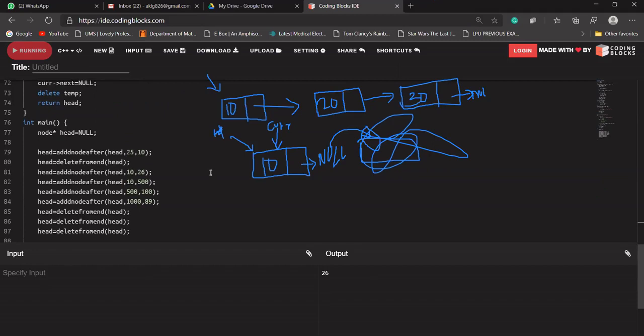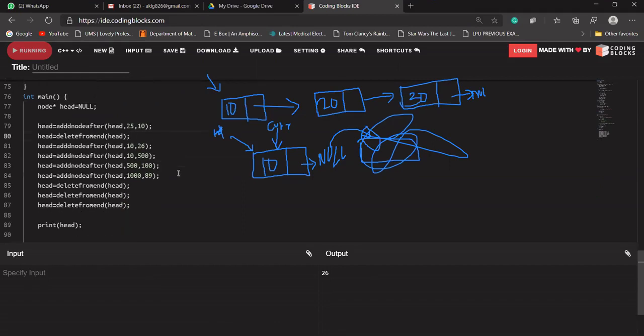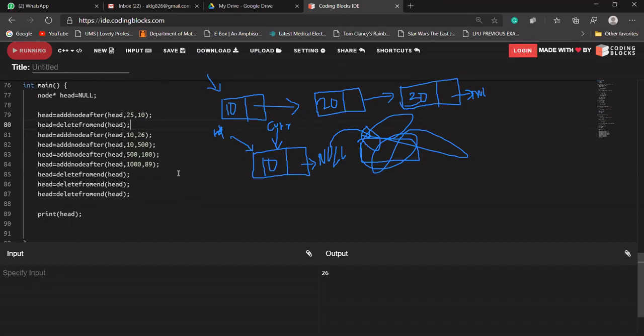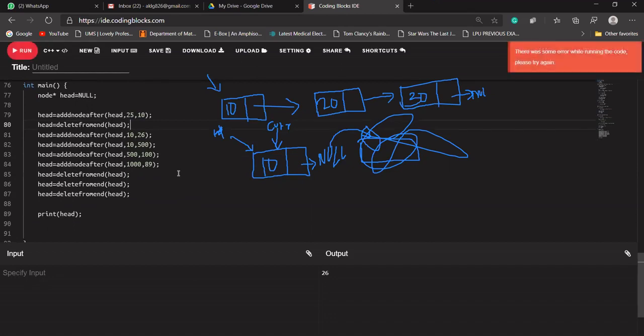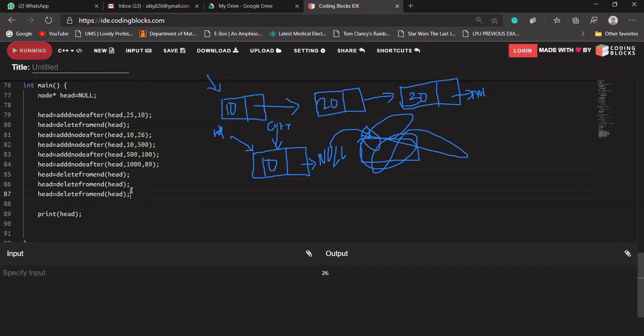Just wait, I'm running this code. Let's see whether this runs fine or not. It is saying there is some problem. Let's try to run it again because it is not giving any error.